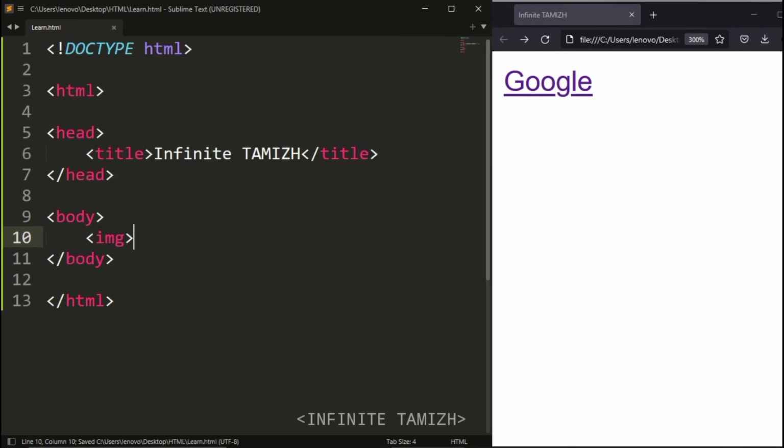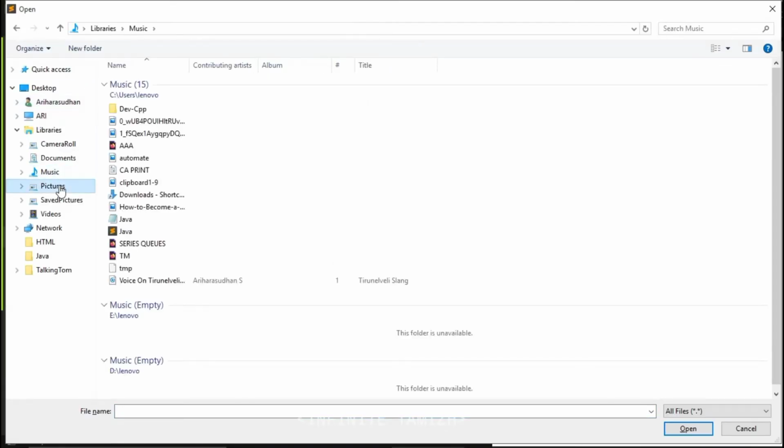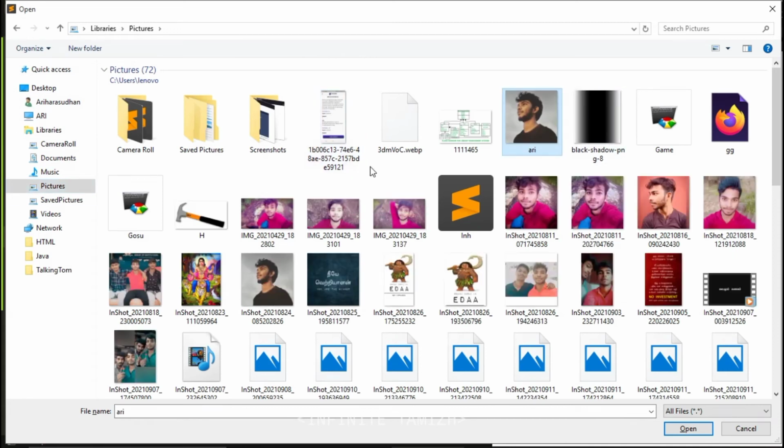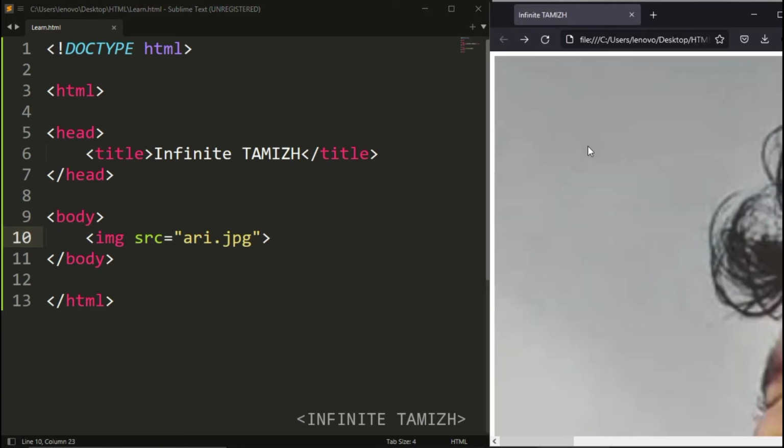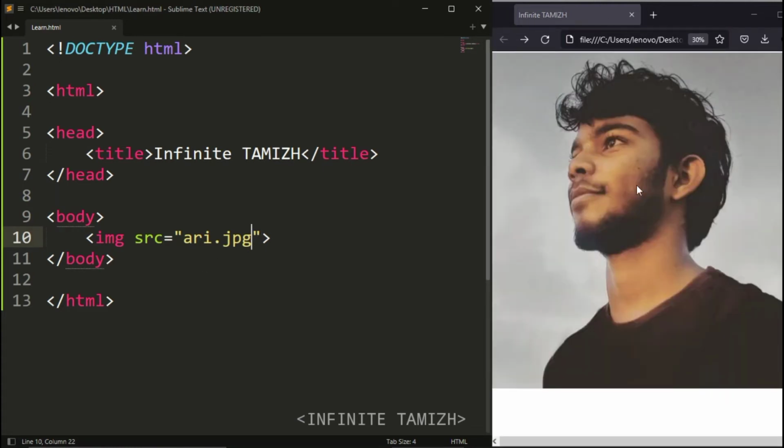Now, how to load an image? The img tag is available to do that, and src is the attribute which stands for source. You can select any image. I'm going to select this handsome guy's image and paste it in the same directory I'm working in, and set the name here in the src. As you see, the image is now displayed there in the background. I'm also going to give an alternate text. Why are we giving this alternate text? And don't forget the extension, jpg.